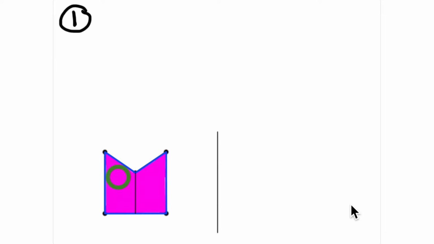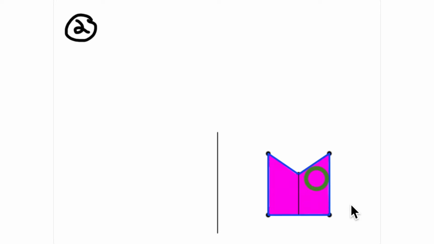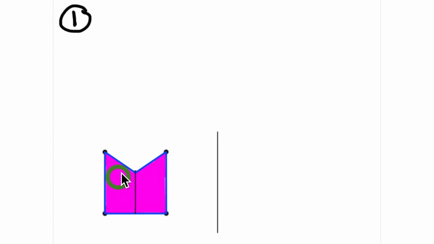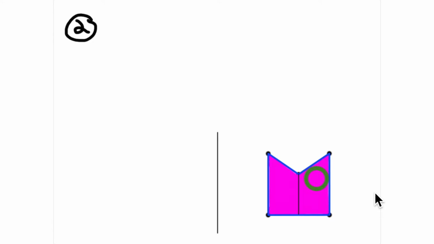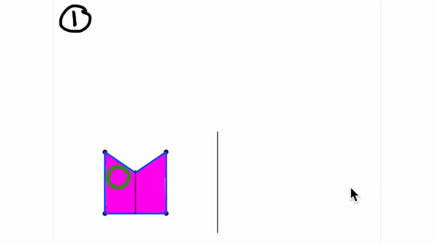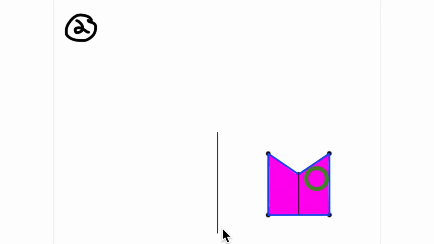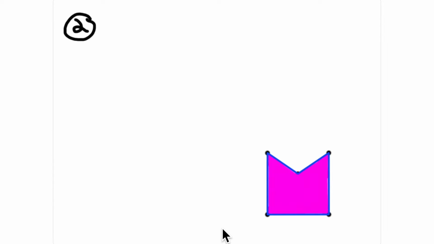Or it could be reflecting over a line of reflection. So now that circle changes position. It goes from here to here. So it's reflecting over, would be a line of reflection like a mirror, and it's reflecting over that. So this is its reflection, image 2. So go back. You really can't tell whether this is a translation or a reflection. So you just have to choose in your description.